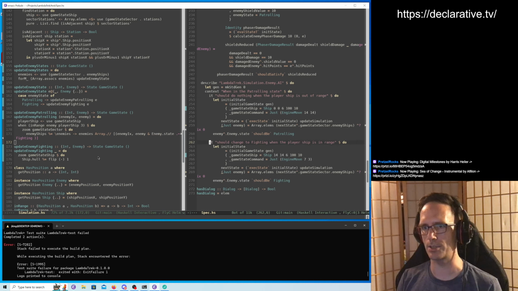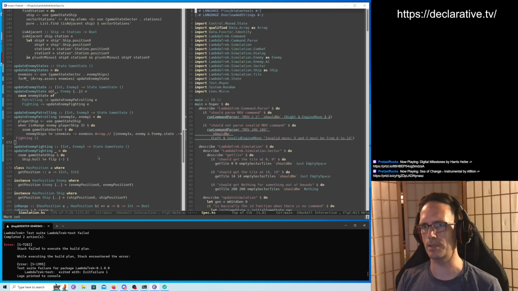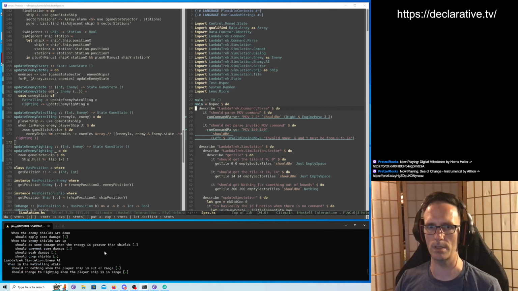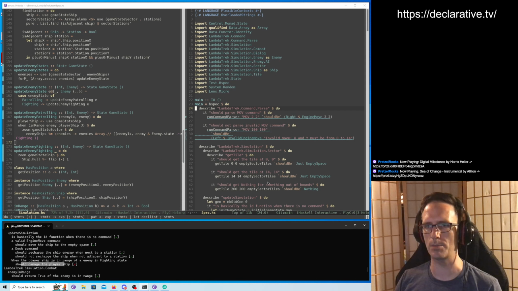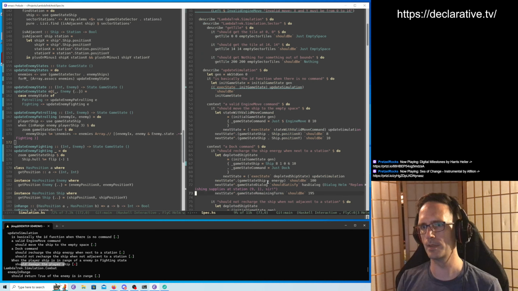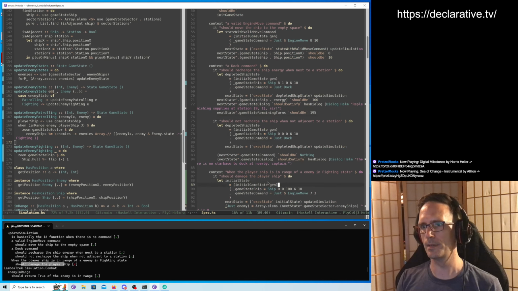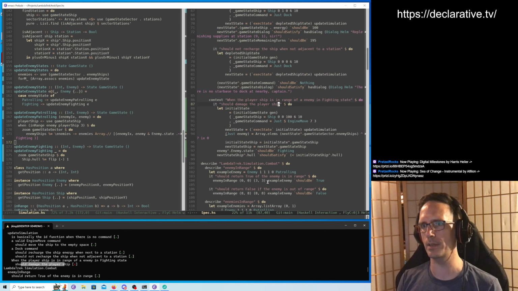The one that's failing is that it should change to fighting when the player ship is in range. Well, that one's right. It's this one up here that I think is failing. Yeah, it's update simulation. Okay, so when the player ship is in range of an enemy in fighting state, it should damage the player's ship.